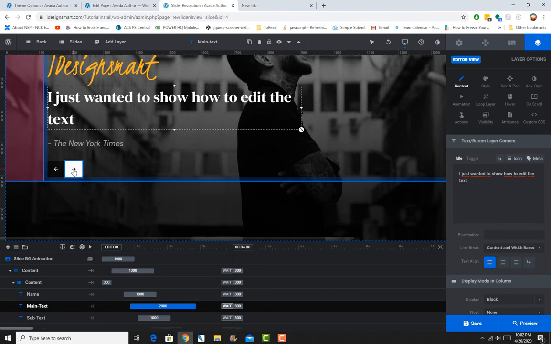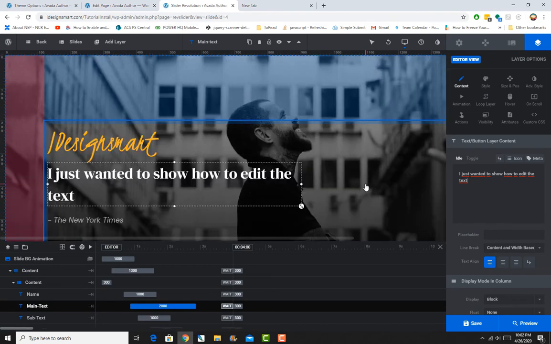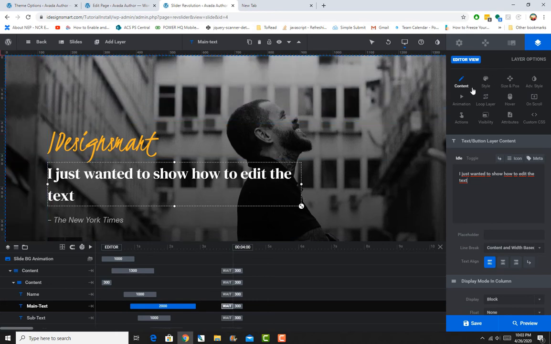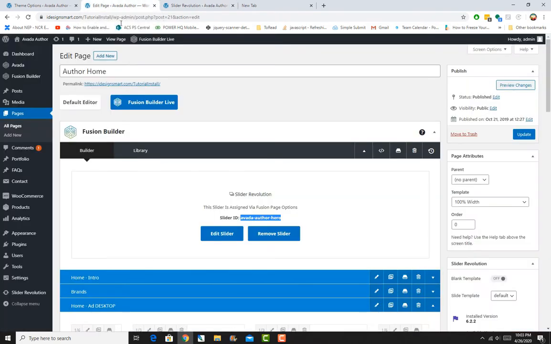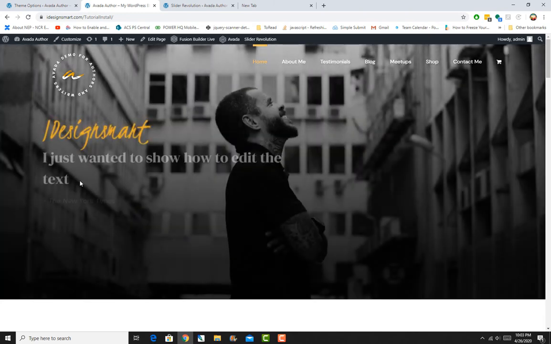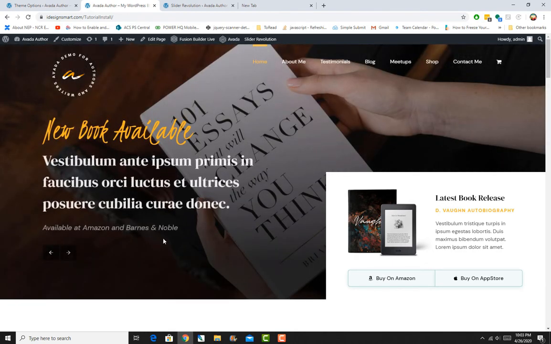And this also is navigation, so these are controlled by the navigation options, not in the slide itself, but in the Slider Revolution navigation options. So here we'll just save it, and if we refresh the page now, if I view the page, you will see that the first slide is modified. So instead of saying whatever it was saying, it says whatever I updated it to. So that's how you pretty much update the slider.